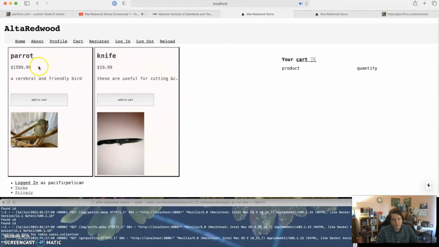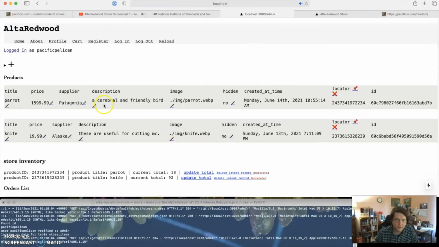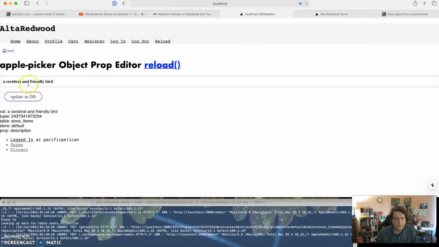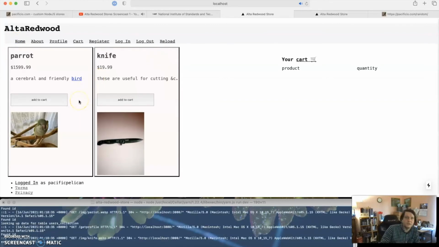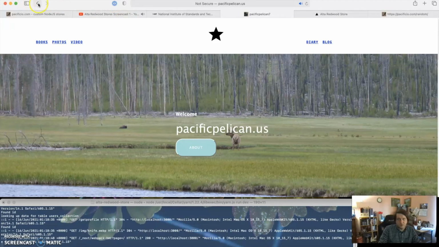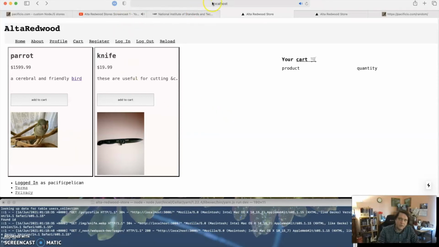And one of the interesting things about these descriptions, if we go to the admin again, is that it's actually built on Markdown parsing. So if we do something very simple here, we can have a link. Now we have some birds on this site of mine, so I'm just going to use that really quick. We're going to try to update here and see if that works. Okay, so now that's been made into a link. And it can also include photos and other types of simple markdown. So this description could be expanded considerably, made a lot more rich with data and information about the product by just dropping in markdown into that description, which as you can see from there is editable.